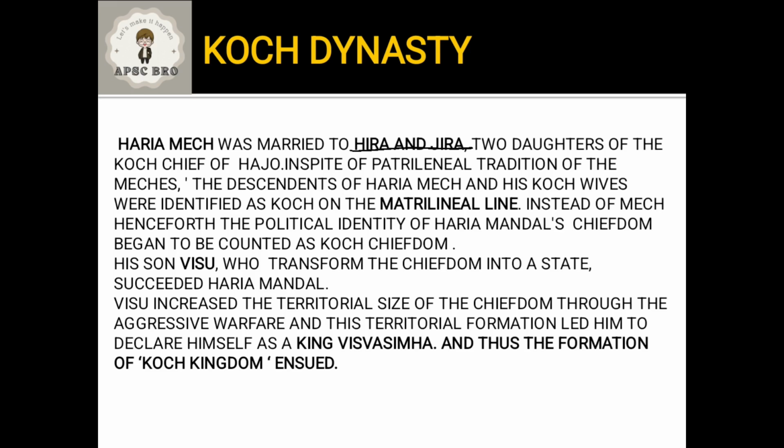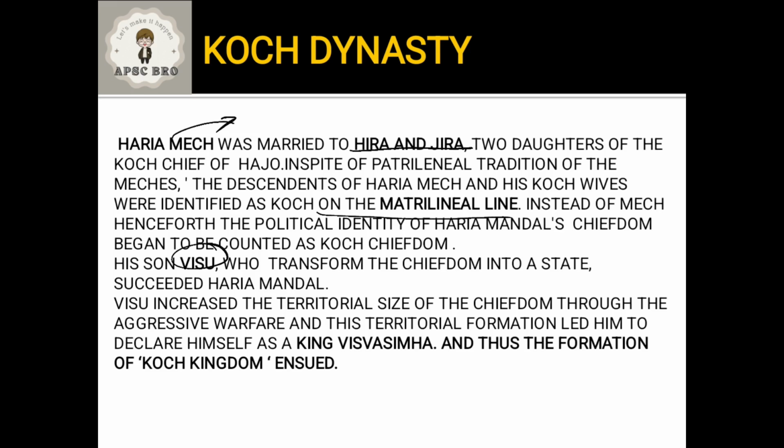However, the kingdom that was established later by the son of Hariames, who was Biswasingha, came to be known as Kush kingdom instead of Mes kingdom. So it gives you a hint at the matrilineal side of the kingdom. Though Mes is a patrilineal traditional sect, the fact that they took the name of their mother's lineage is very interesting.